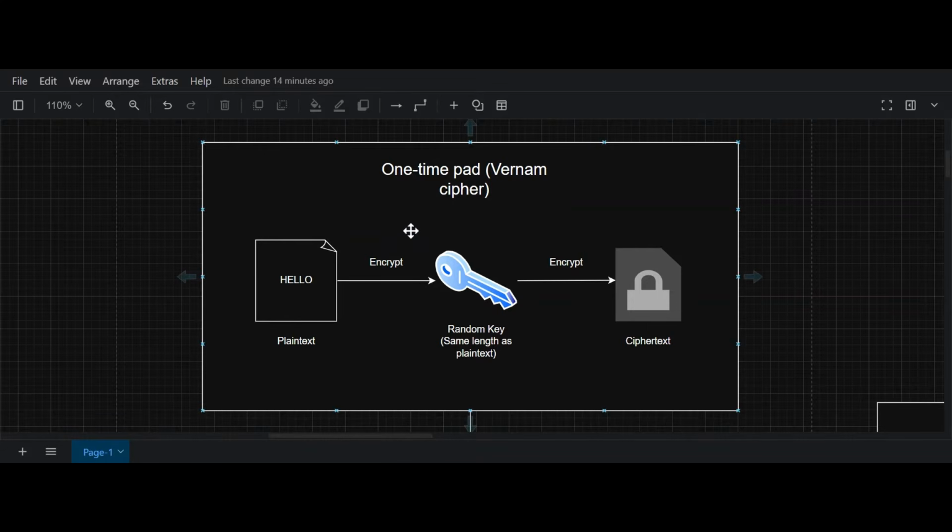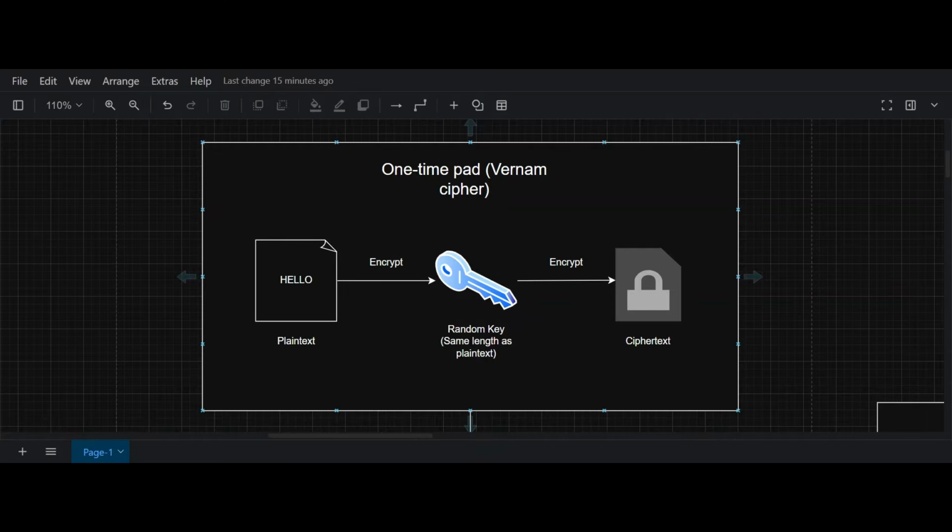Now, I know that you guys might say, well, that's what we've done in the AES video, or maybe in any other video that we will do about encryption, right? We generate a random key. But the main and only difference is that the key, in this encryption function, should be the same length as the plain text. Otherwise, it won't work. It won't fulfill the perfect security criteria.